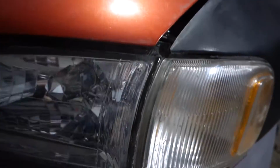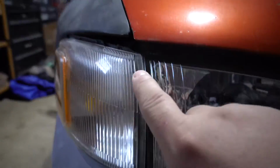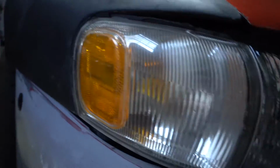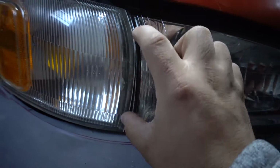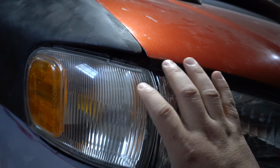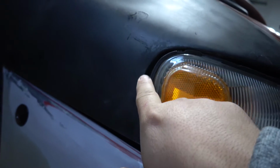There's two things I still need to fix, one small, one big. Small thing would be, you see how this corner light and the headlight go perfectly? On this side, it doesn't match up with the fender right here, but all I have to do is move the headlight up more, so I have to open new holes on the fender itself so I can angle it up more, so it'll fill this gap, and then it'll open this gap to fill this a little bit more.